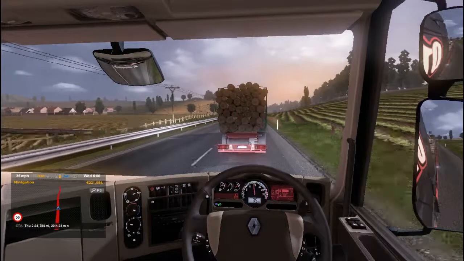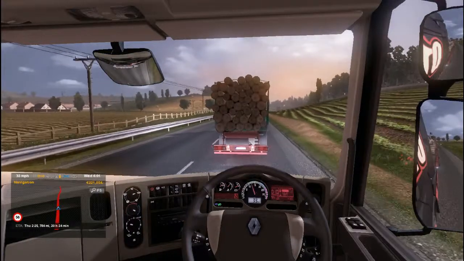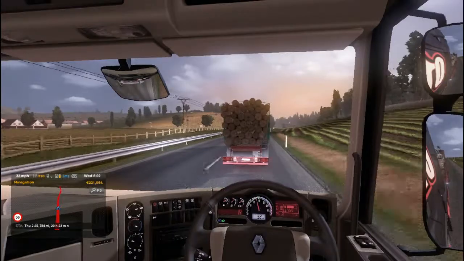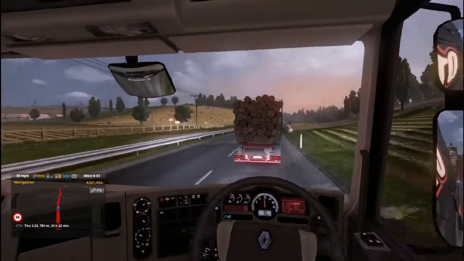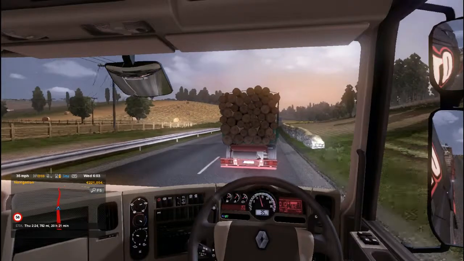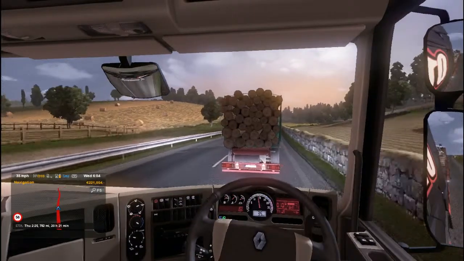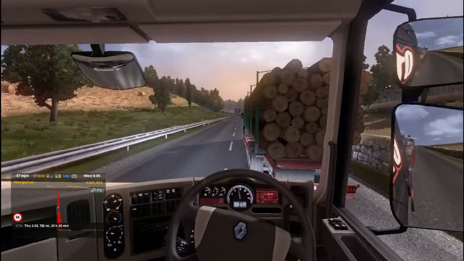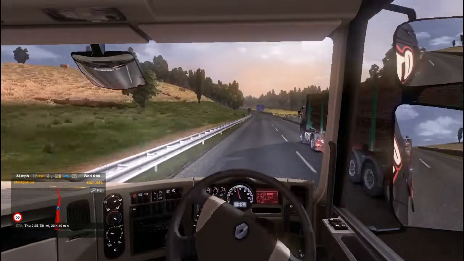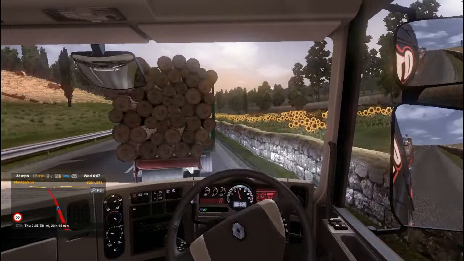And they did also confirm that trailers will also have an ability to have a lifted axle. So that's very interesting. Come on, mate, you're going too slow. Is there anyone coming? No, there is a truck coming. God damn it. Maybe after this.